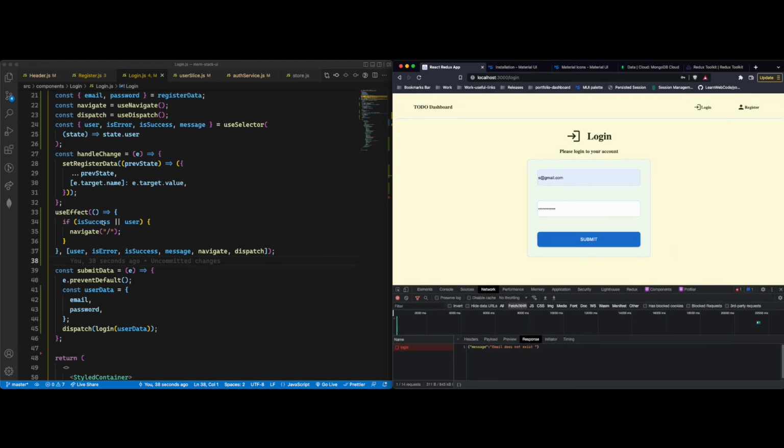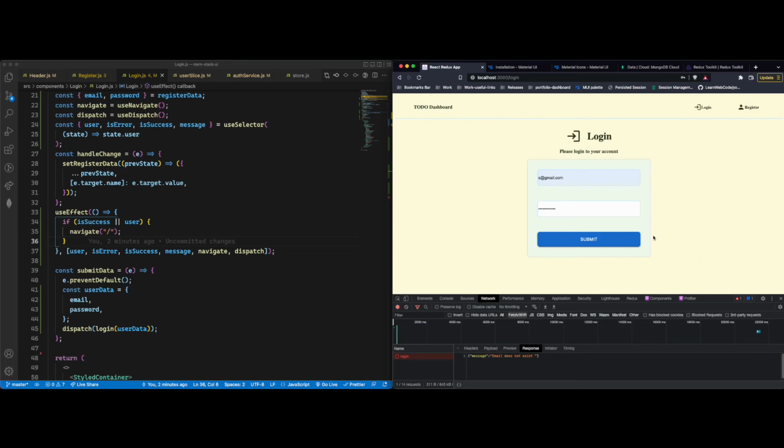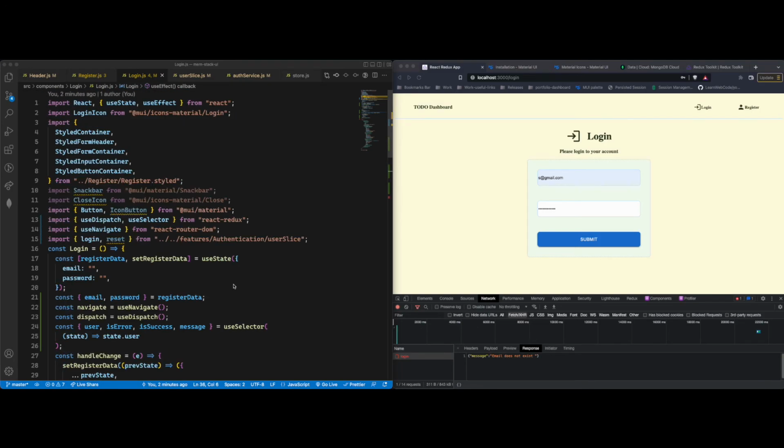As there wasn't a success or a user, we couldn't navigate the user to the home page, but we don't have any sort of meaningful information on the UI, and that is bad. What we want now is to display some sort of error to the user, saying something is wrong, basically. In order to do that, I'm gonna have to bring a snack bar. Did I import a snack bar? Oh yeah, I did. So I'm gonna make use of the snack bar. It is just a basic toast, which displays an informational message for the user.